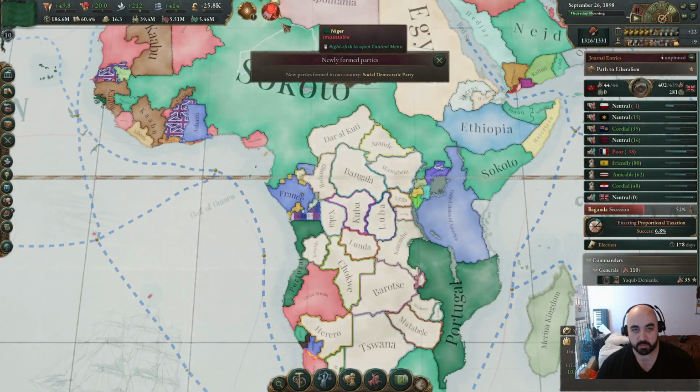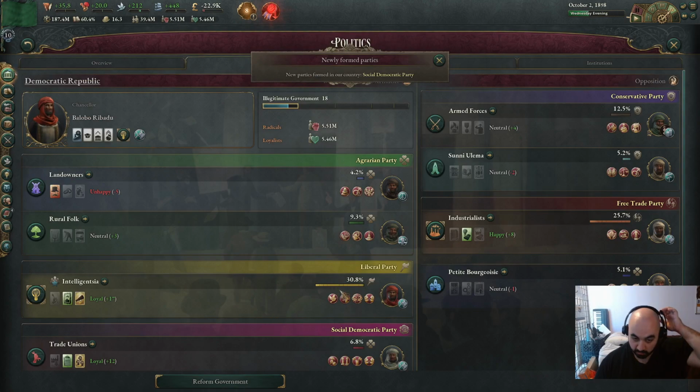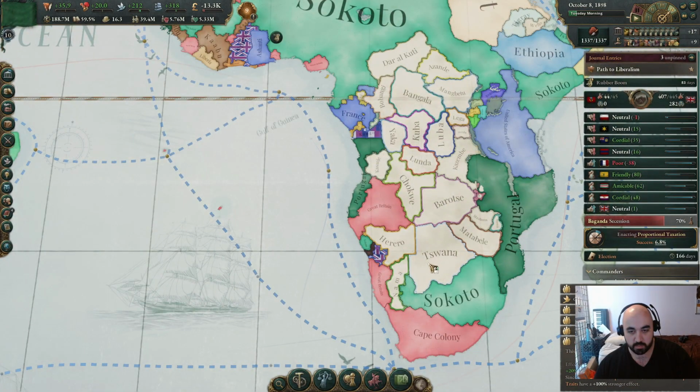We have a succession movement and Social Democratic Party. The Liberal Party is still super big because of this super powerful intelligentsia. But now the Social Democratic Party being separated out is pretty nice because I think we could do this. Yeah, let's just do this. I know we create some radicals and we have an election coming up anyways, but we actually want to be able to work on that, so.